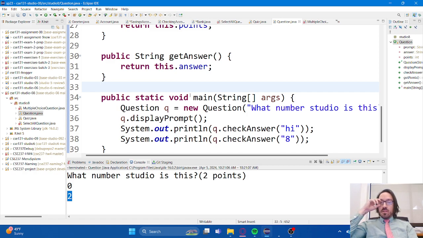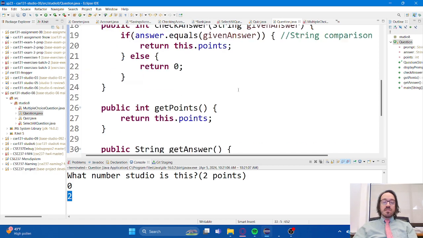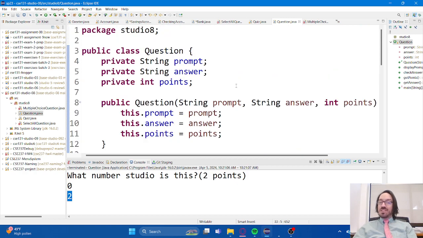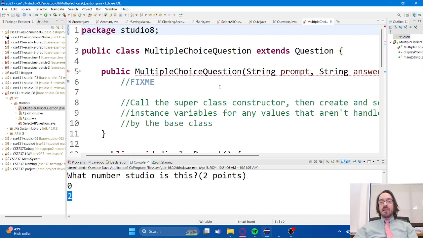What we want to do is use this base class, this super class, to develop other question types. So we're going to start with a multiple choice question. For this one, obviously, we're going to have not just a question, but also some choices that go along with it. So we need to think about how we're going to represent that. You can see that inheritance is already in use.